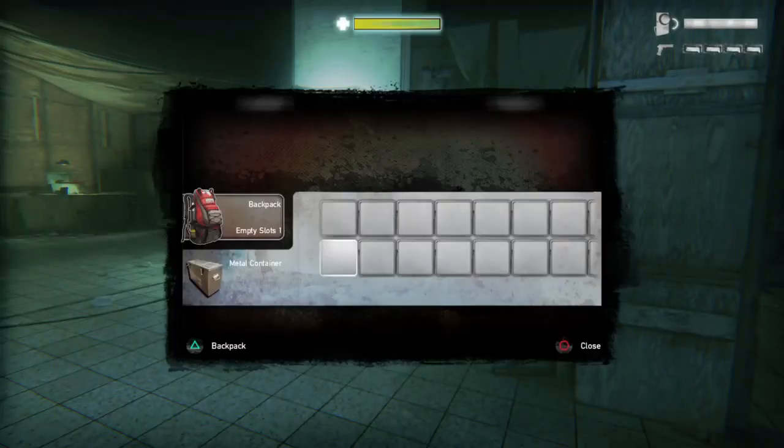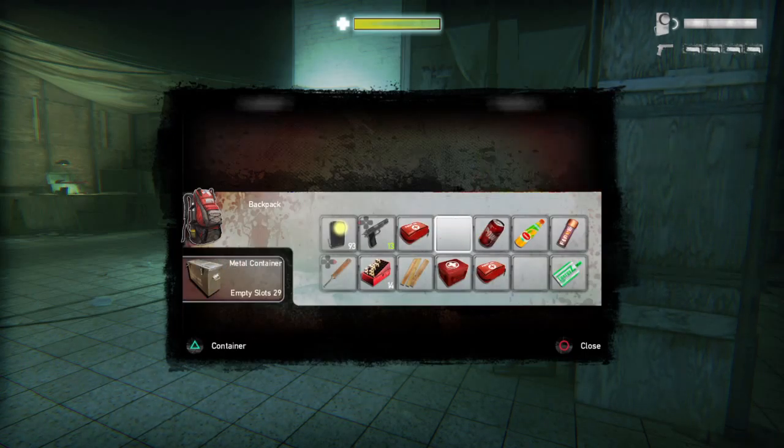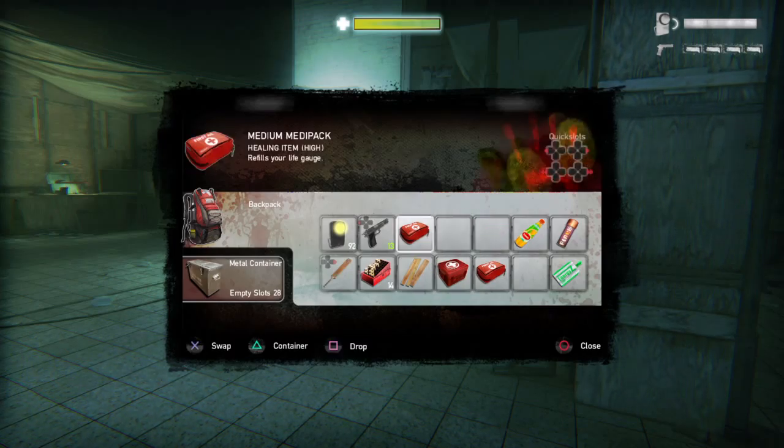You can stash your weapons, ammo and supplies in there. You can't carry everything while you're outside, but a well-stocked cache will give you options before you set off. So drop whatever you want in it.